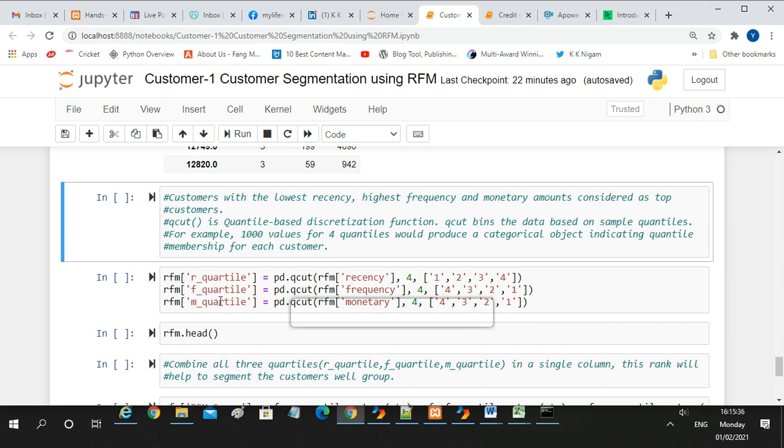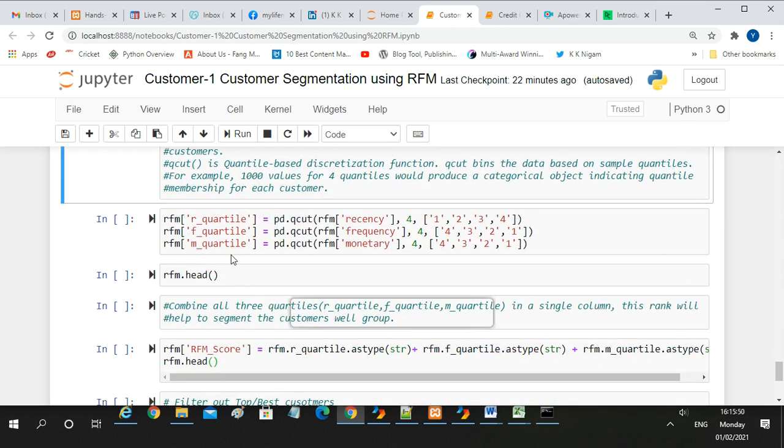Then f_quartile. Here f_quartiles are pd.qcut of RFM frequency. These are also 4, but in the reverse order, right? Because it is going from the top to the lowest one. Similarly for monetary also, we are getting m_quartiles, then pd.qcut of monetary, 4 again, and then 4, 3, 2, 1.